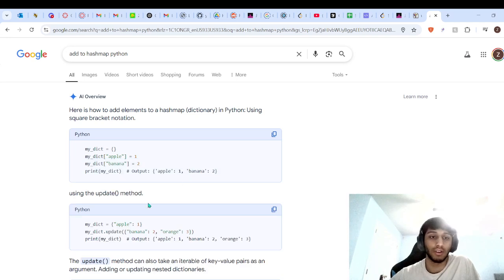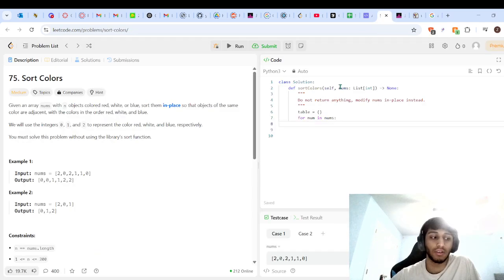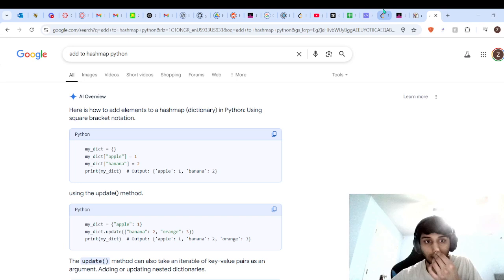Okay, dictionary. The keys are numbers though.